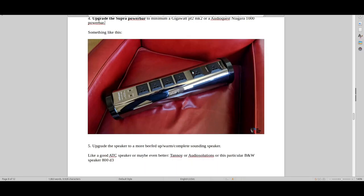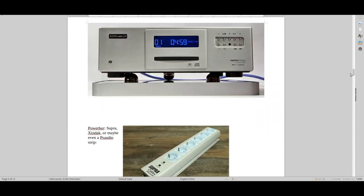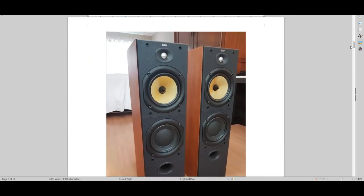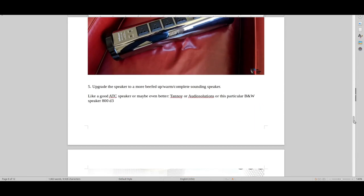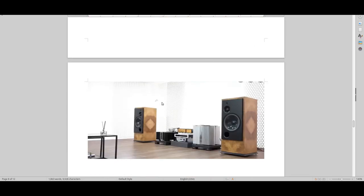And what I would then do is upgrade the speaker, and let's just have a quick look at what I mean. So the speaker was this thing here, just to give a random example. I would then say upgrade the speaker to something like an ATC speaker, or even better, a Tannoy or Audio Solutions, or this particular B&W speaker. I think that even though that's probably very expensive, if you like that native Pass Labs sound and you don't mind that it's plingy and a bit vulgar, crisp and very focused on the dry part of the detail, fine, go with some of those speakers.